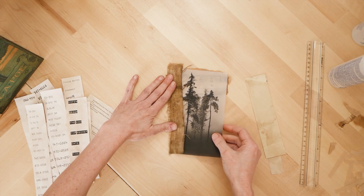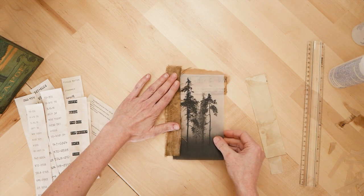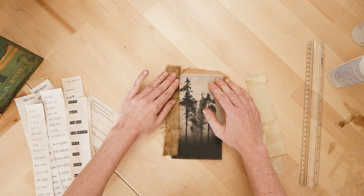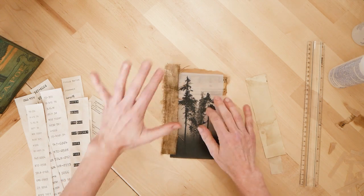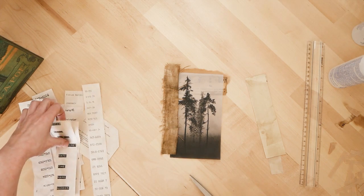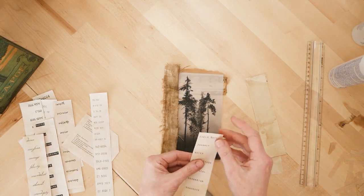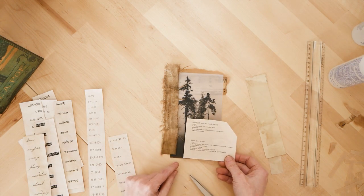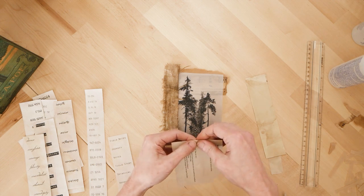And I kind of wanted this to layer over the top somewhat, because I want to sew it together, at least put a couple of stitch lines in it somewhere. Somewhere. Let's see. I think on this one I've got one that says field notes. I might want to use that. Kind of like the forest, and I'll rip it.